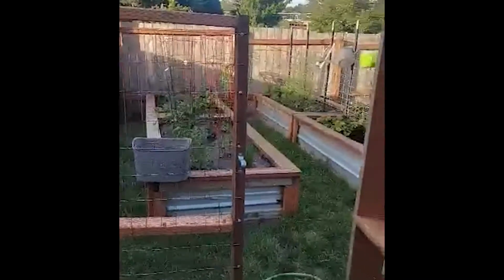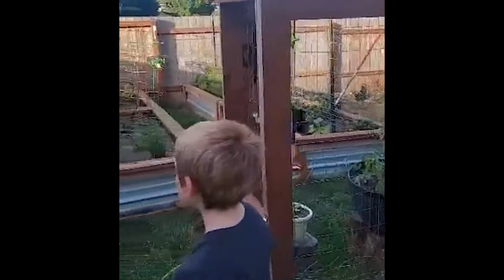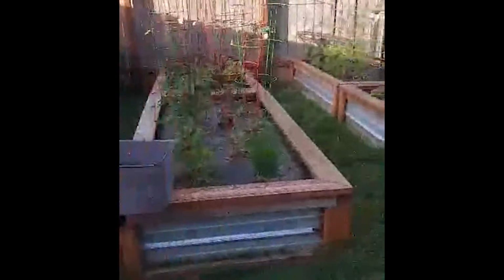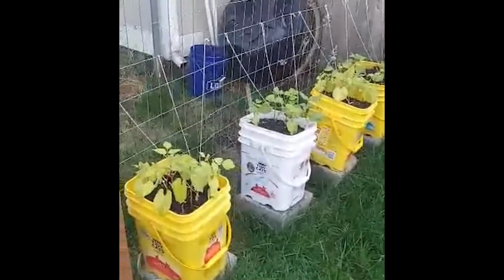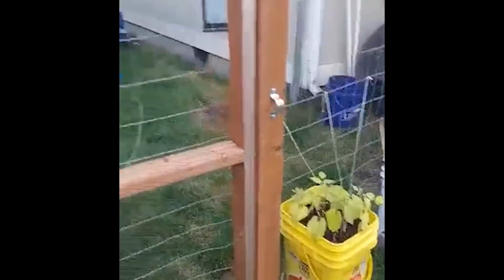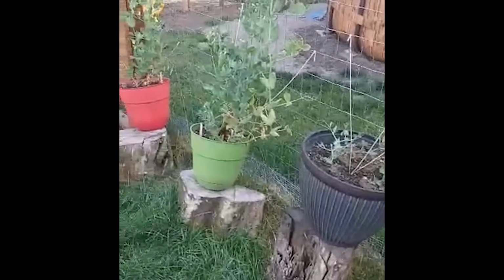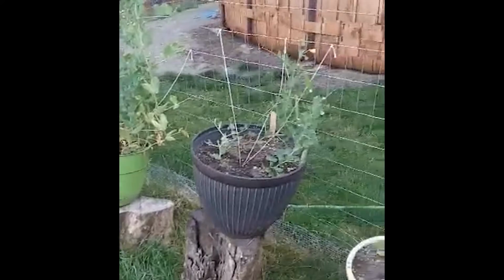we kind of like to utilize whatever we can. A lot of this wood and metal we have got off of salvage. People put it up on Facebook for free, things of that nature. As you can see, we also like to use buckets. I clean them out extremely well. We let them dry out for quite a while, and then we utilize them, put some holes in the bottom of it. Also, we reuse older buckets that we've gotten from previous things. We also just do whatever we can to make it go.